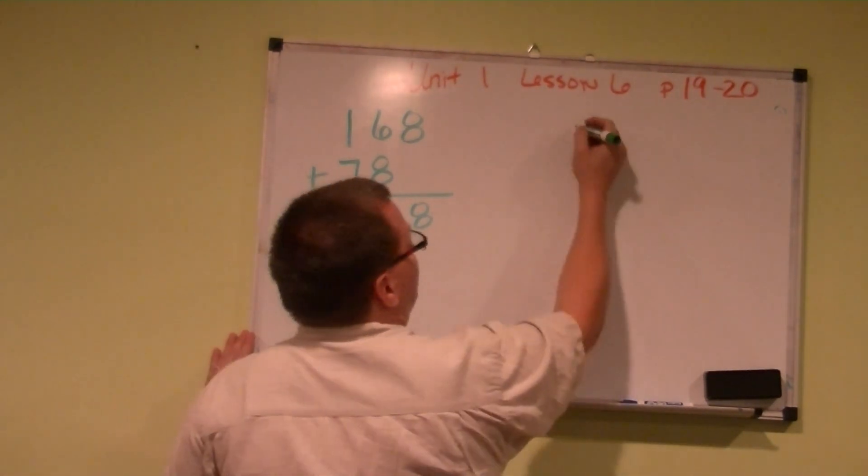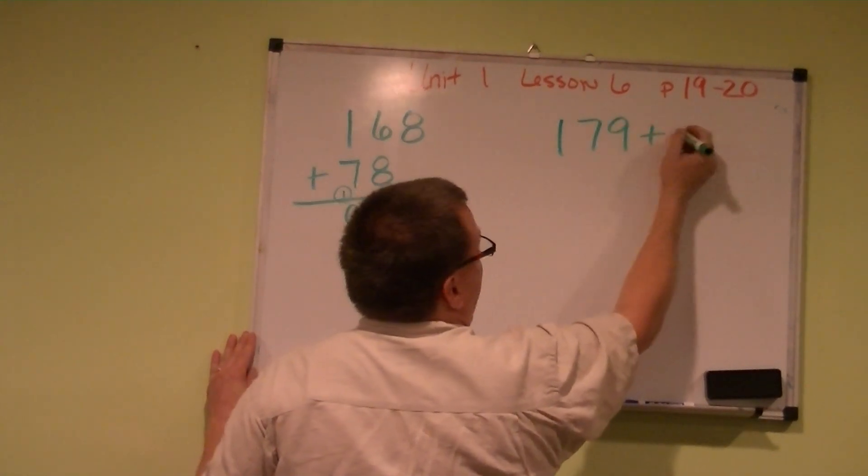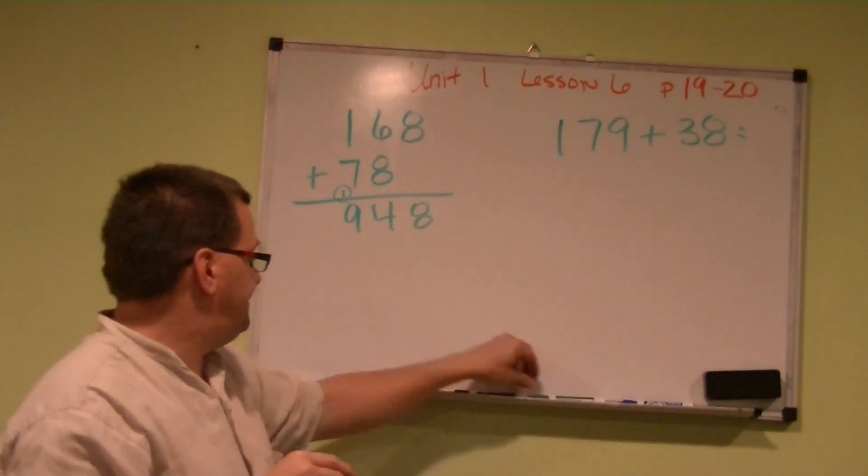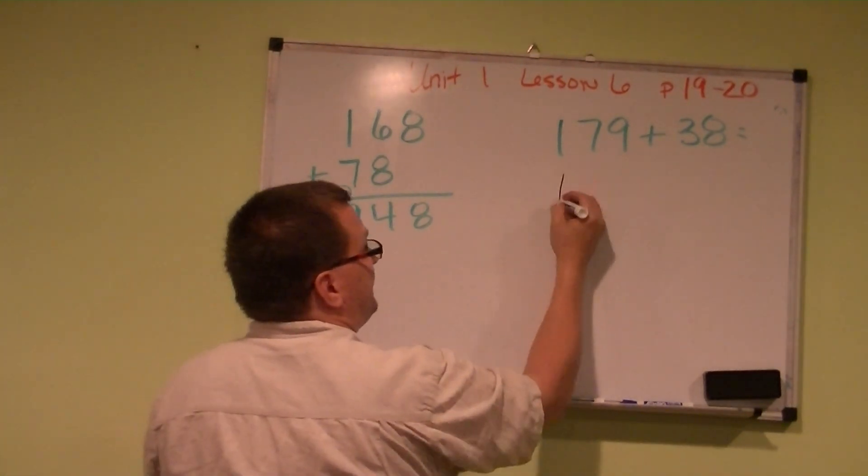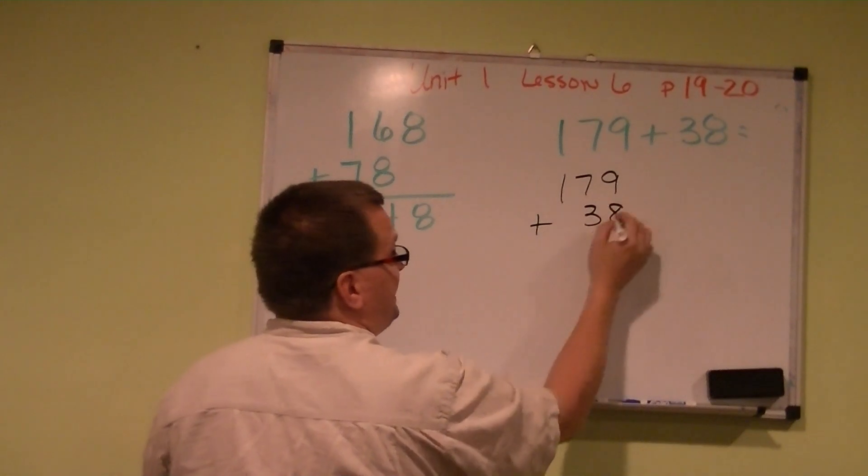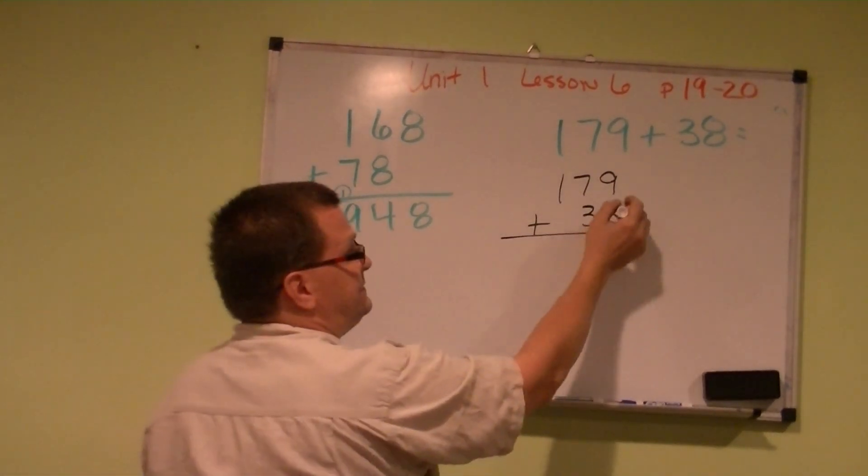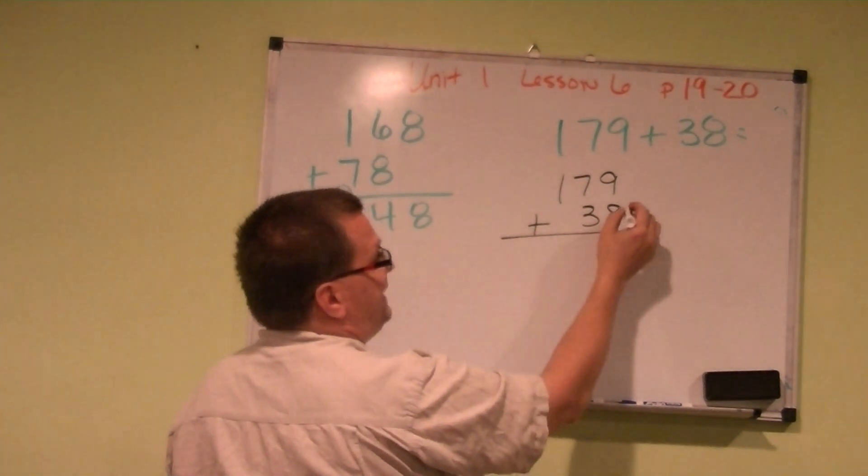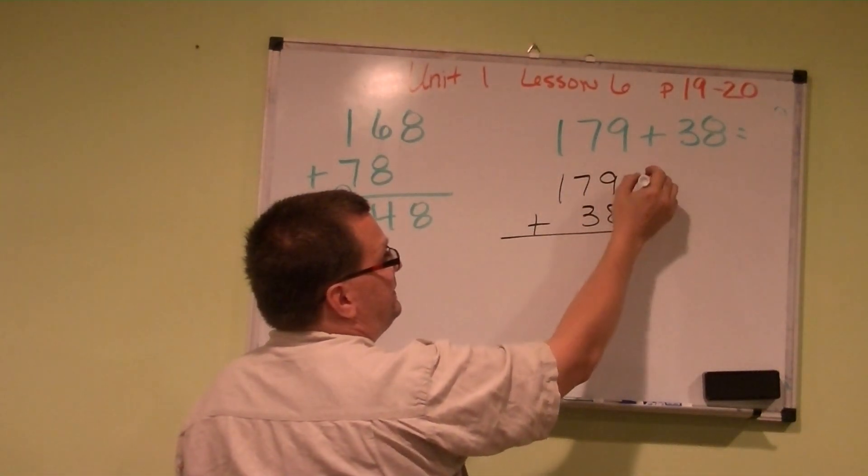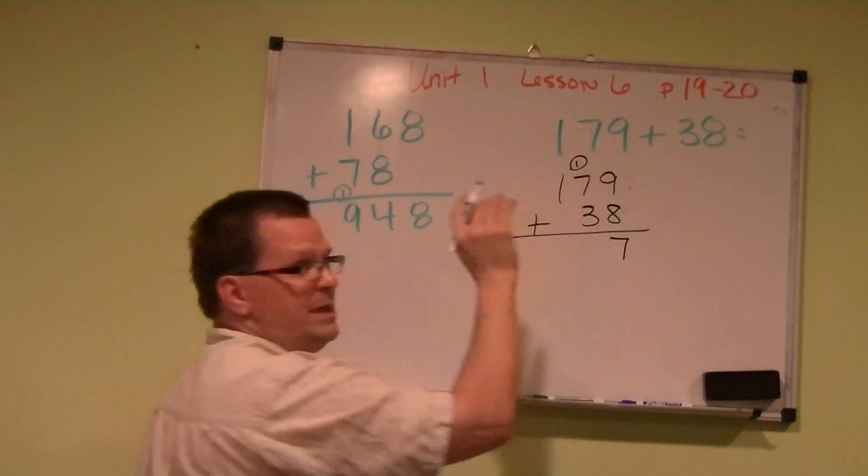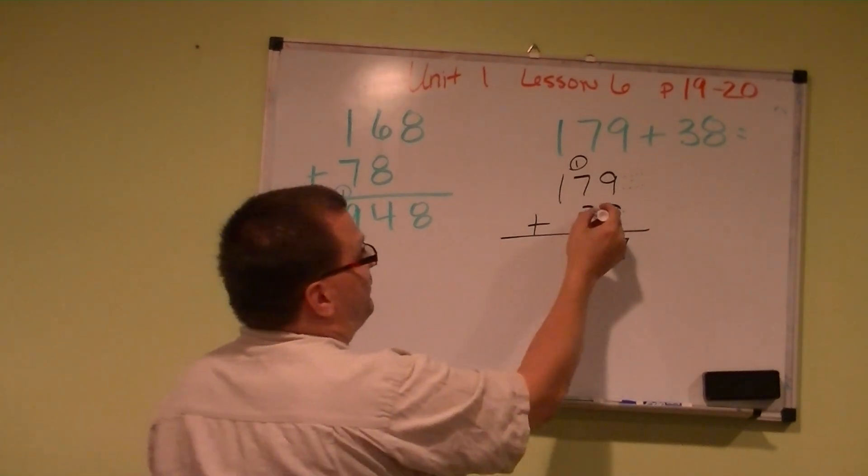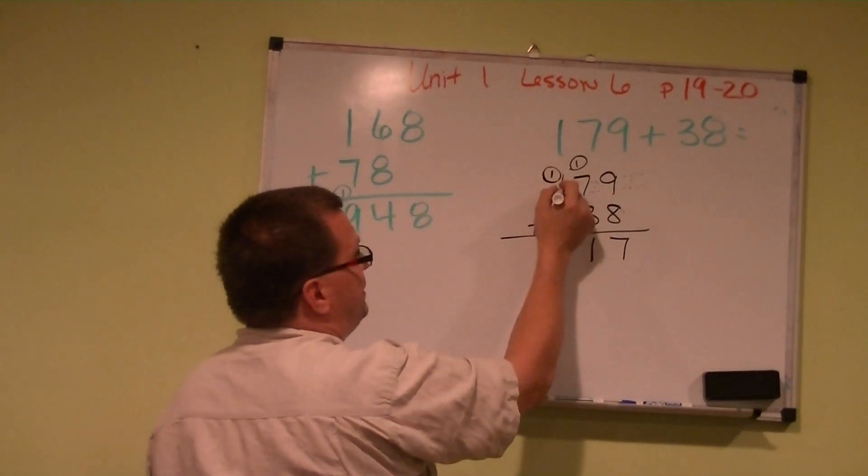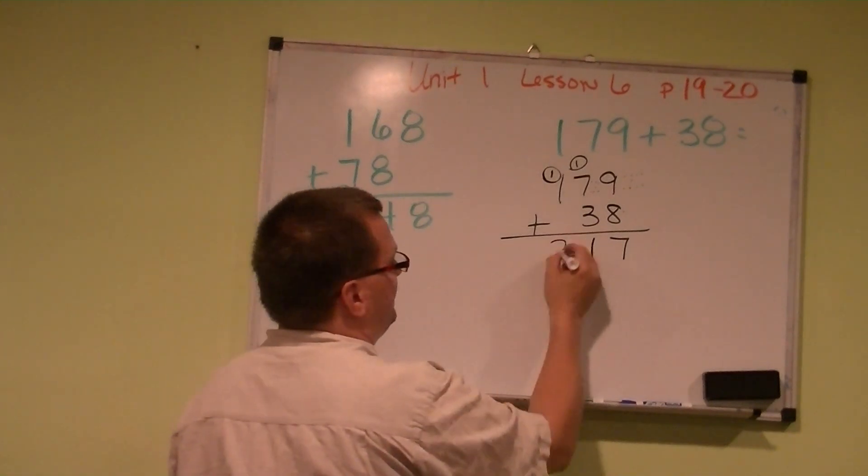It says 179 plus 38. Look how they have it written in the book. What you need to do is you need to put your numbers up and down. So do 179 plus 38. Make sure you line them up correctly. The ones in the 1 spot, the tens in the 10 spot, and the hundreds in the 100 spot. Add these together. 8, 9, 10, 11, 12, 13, 14, 15, 16, 17. Carry your 1. Any method you want to do. It doesn't matter. 3, 4, 5, 6, 7, 8, 9, 10. Don't forget the 1 up there. Makes it 11. Carry your 1. 1 plus 1, a simple 2. And there's your new answer. Did the penguin do that?